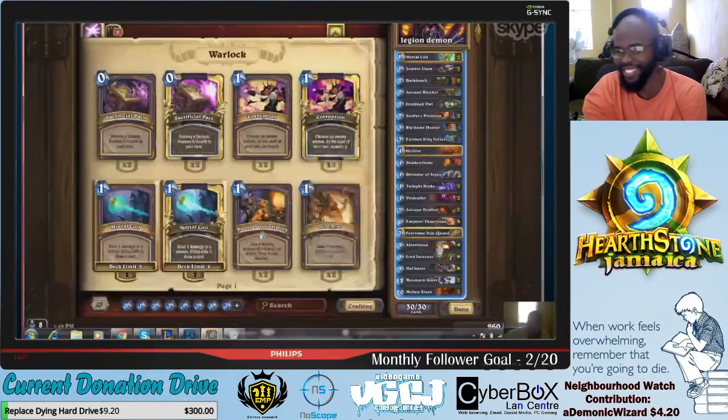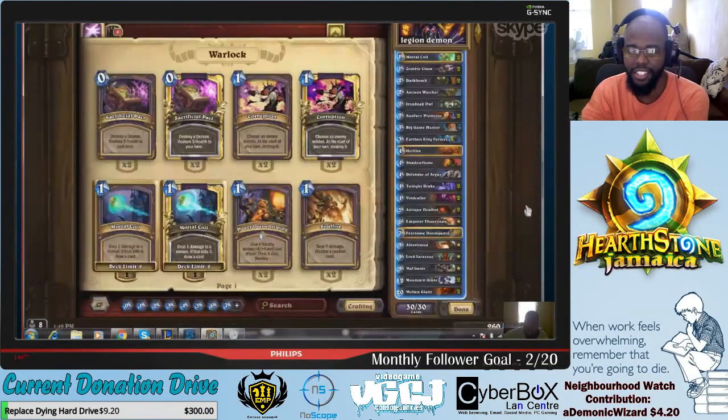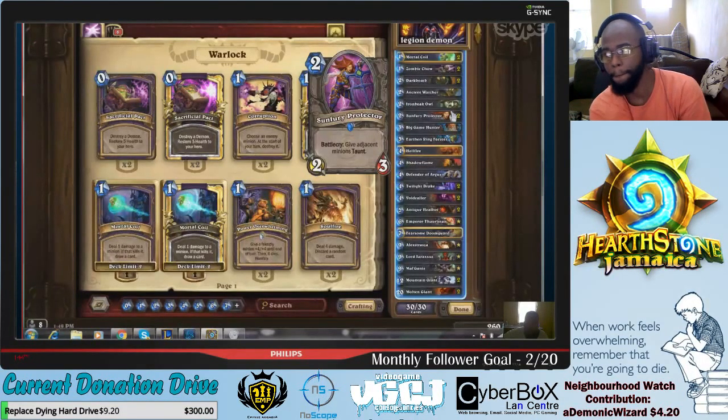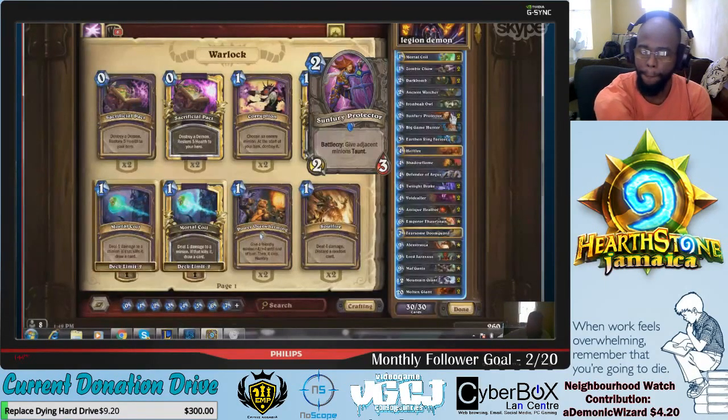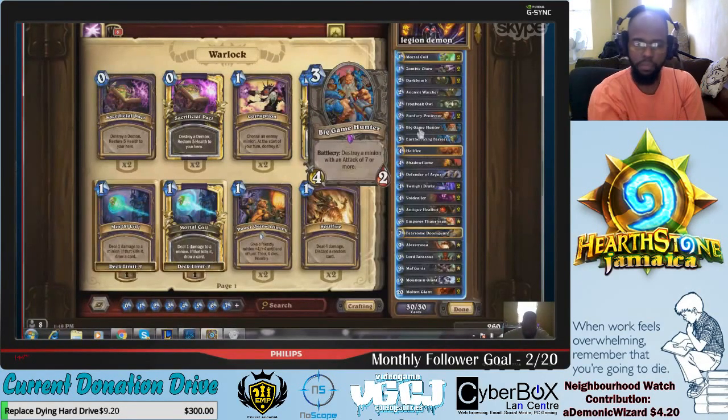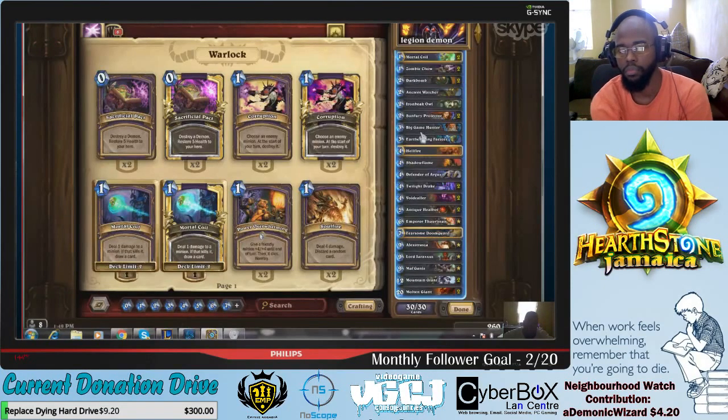Well, this is my version of the Demon Handlock. Basically, the Demon Handlock is a really strong control deck that has few bad matchups. It goes well versus a lot of decks, except for Face Hunter and Secret Paladin. It's really weak against those two decks because they flood the board and hit hard and fast. The Demon Handlock needs time to recover. It's a deck that generally builds up and then takes full control over the game, and you can't do anything about it after that.